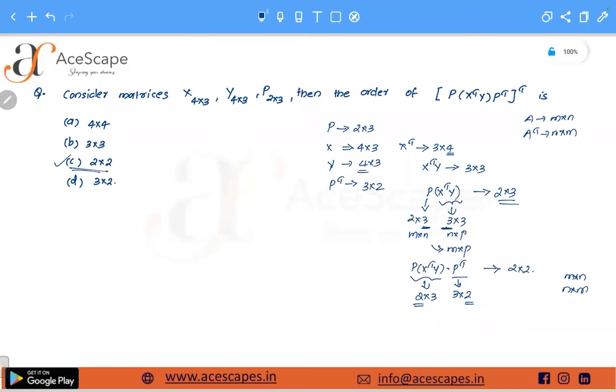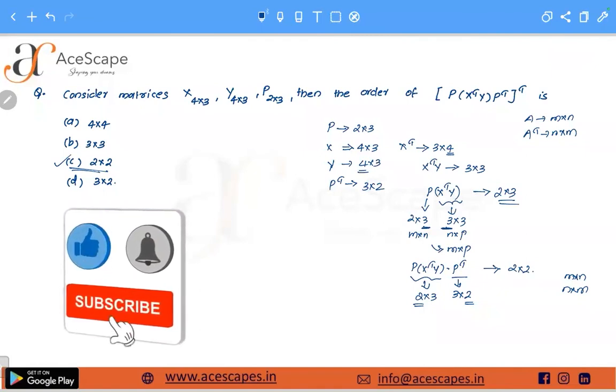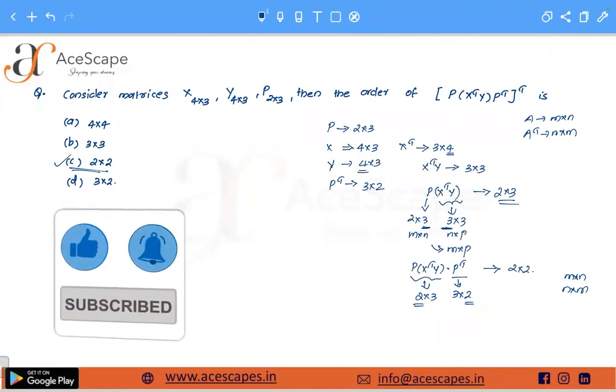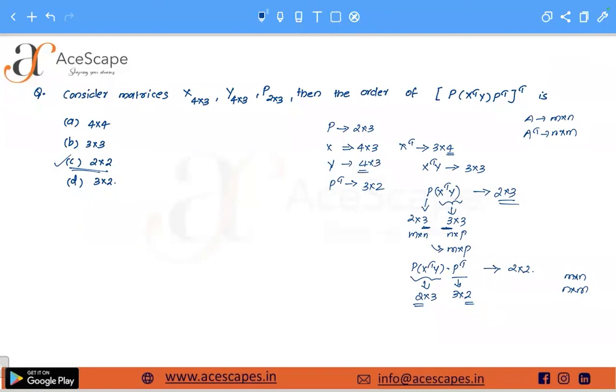Just try it out yourself. Just work it out yourself. That will be better. So I'm ending today's session. We will learn about more types of matrices, what is meant by the inverse of a matrix, what is meant by determinant, what is meant by eigenvalues, eigenvectors, etc. in the coming sessions. So please join the class if you want to learn more about matrices.